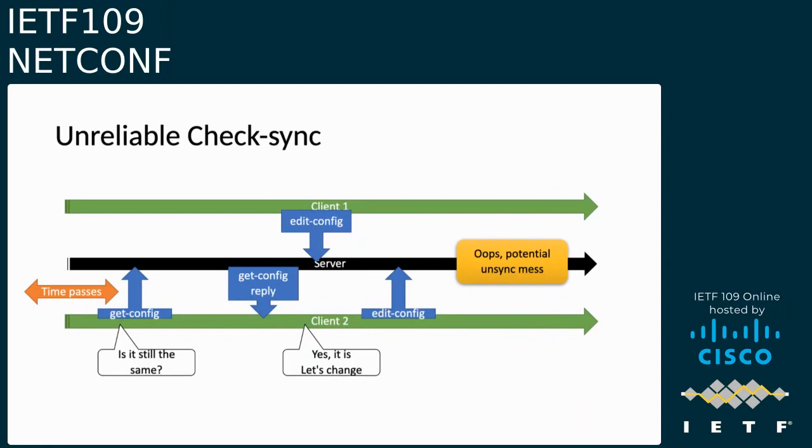Contributor: I think with NETCONF, it's traditional for lock followed by getconfig followed by editconfig. So you're ensured that you're only editing the data that you had gotten inside the lock. Can you speak to that? Speaker: That would take a long time then, because getting the config and computing if there's a change can take several minutes. So then you would have to lock for a long time. And I think that's not what we see happening in real networks. Okay, thanks.